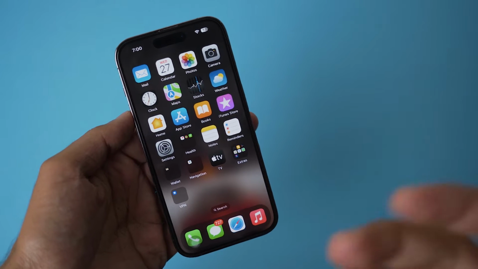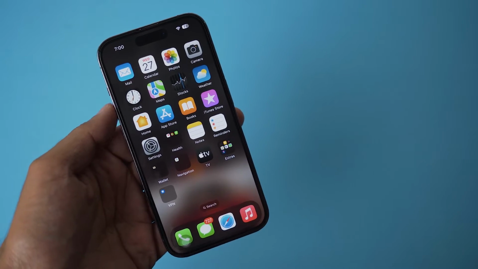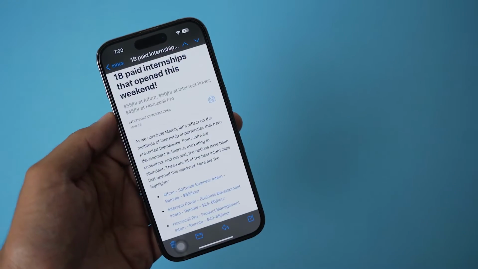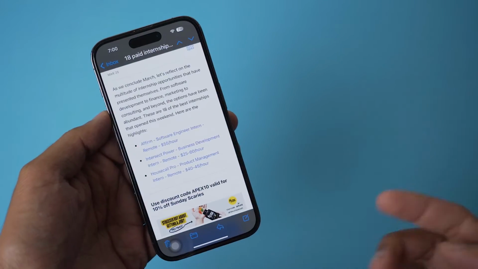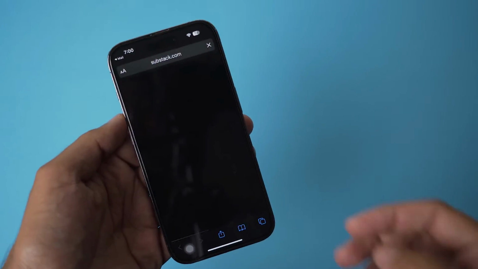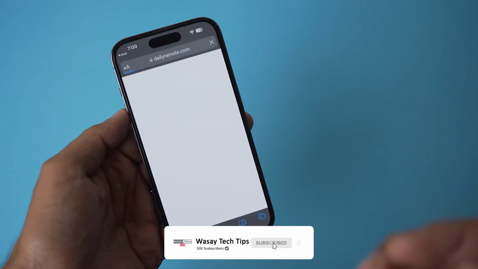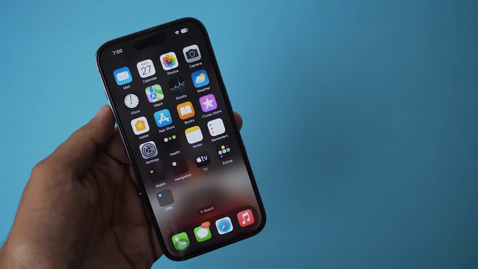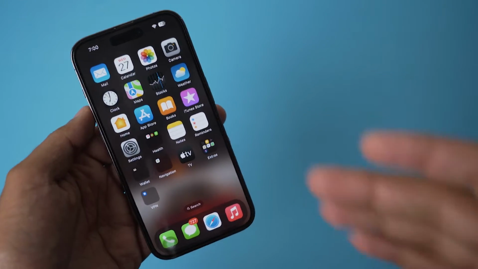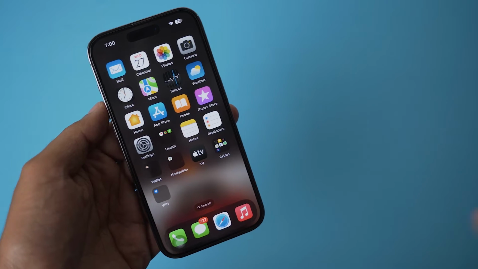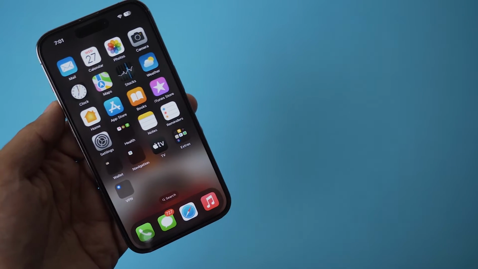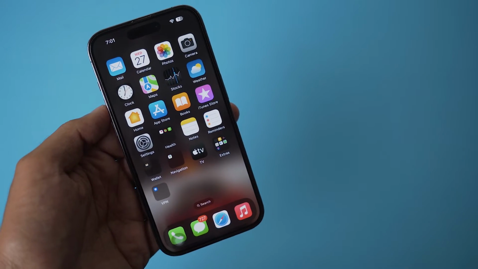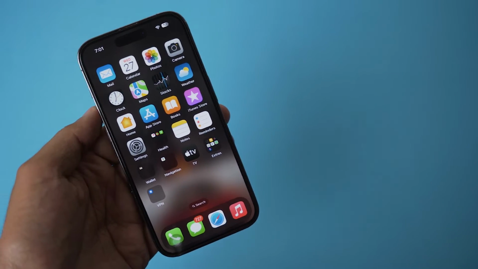First of all, let me show you a real use case where you want to consider changing the default browser. So let's say I have opened my mail app and I'm going to open this link. When I open the link, it's going to open the Safari browser as a default app. However, let's say I want to open Google Chrome or Firefox as a default browser when using the mail app or any other app on my iPhone, because all of my accounts are on Google Chrome or any other browser. So in that case, you might want to consider changing the default browser on your iPhone.